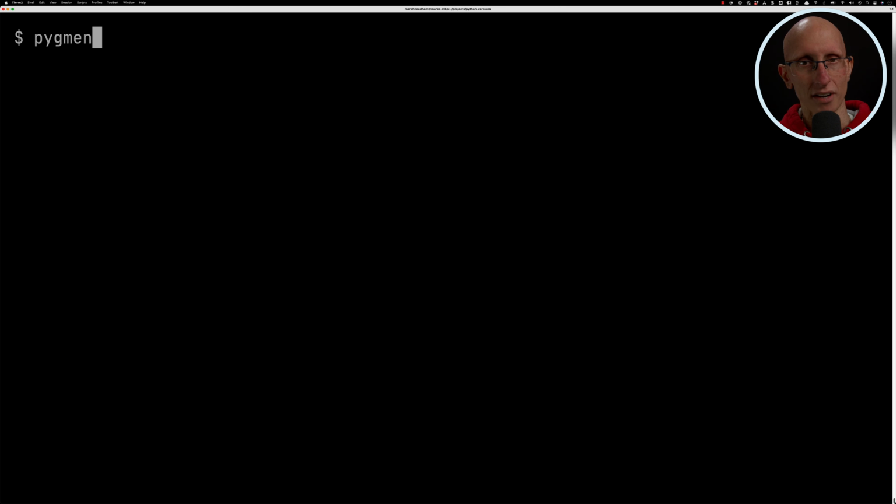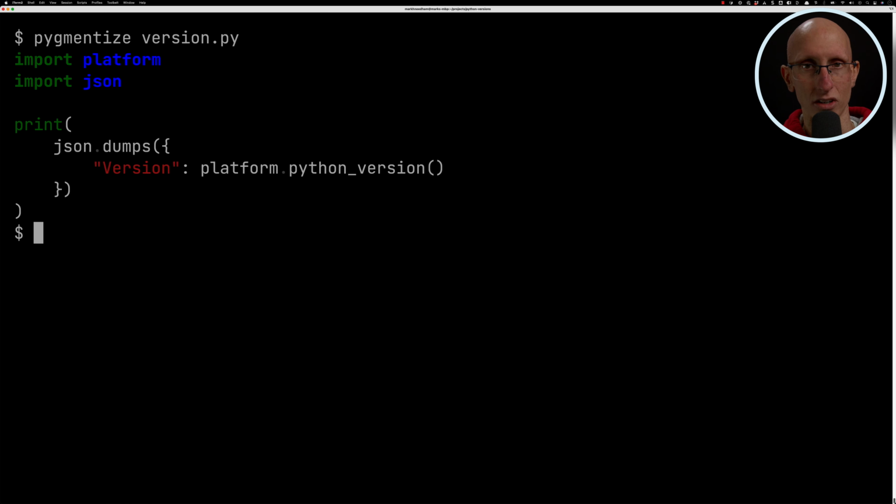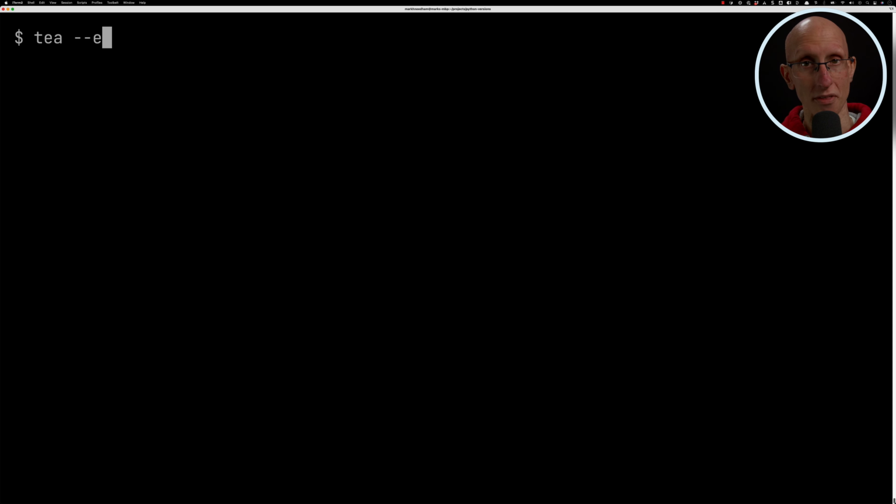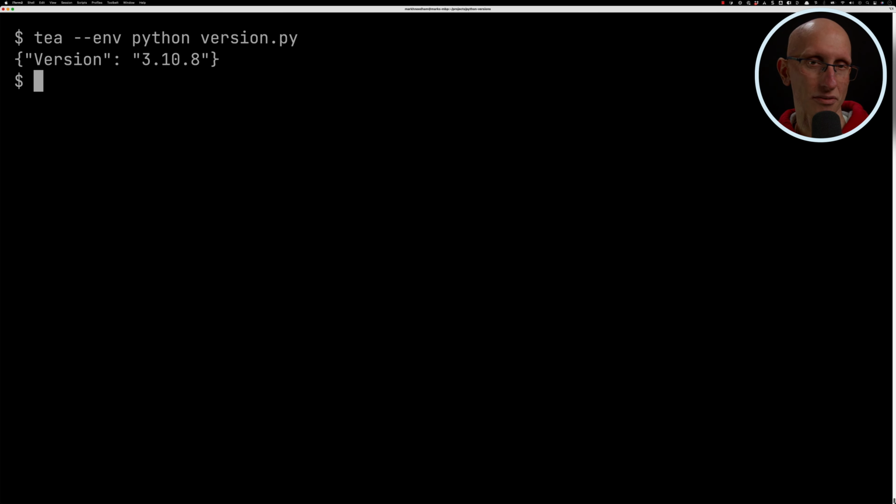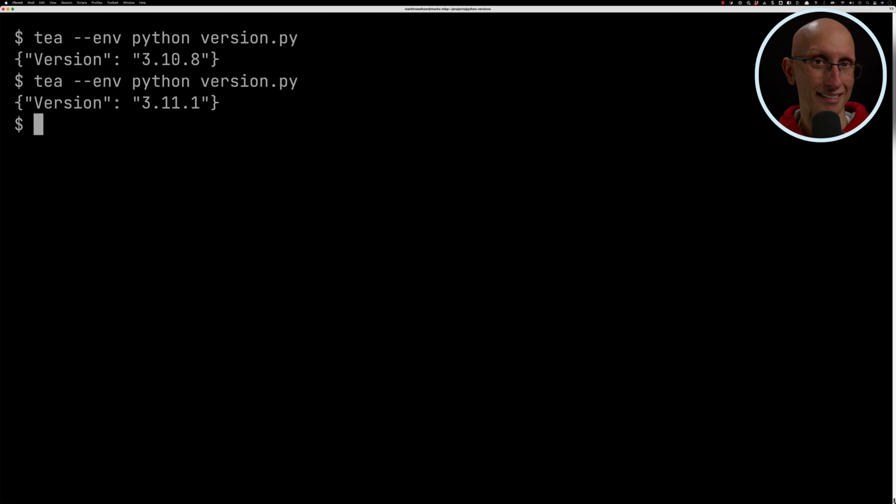We've got a version file here, and it prints out the Python version onto the console. If we run it with 3.10.8, you can see it prints out 3.10.8. Now we'll go and update that file. In the README file we'll put in 3.11.1. Let's run it again. And this time it says, okay, you're running with 3.11.1. If we didn't have 3.11.1 installed already, it would have gone in and installed that. But since we do already have it installed, it just runs straight away.